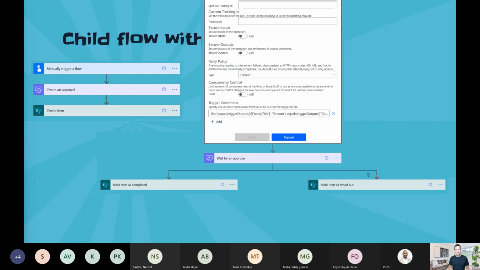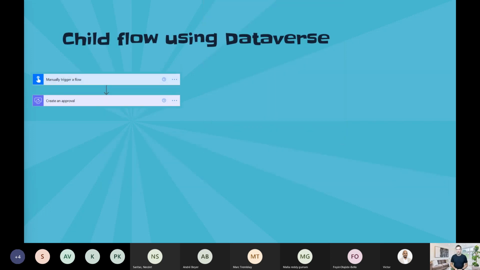Okay, and then the last pattern that I'm also using quite often, and that one actually requires you to have a premium license, is to use Dataverse. So I showed you that every request, every task is being stored in Dataverse. Here the idea is that we create one workflow that creates an approval. And again, we can have another Dataverse table that we use to store information, the context of the approval, so that we know that for this particular workflow, we're only looking at this task with that ID, because in the approval table, obviously we have hundreds of other tasks and they can be coming from different workflows and so on.